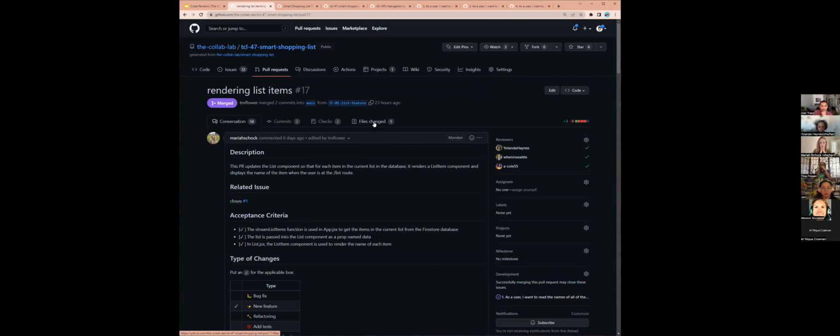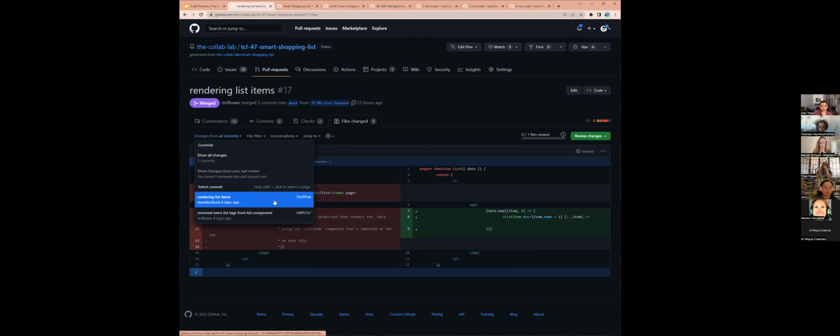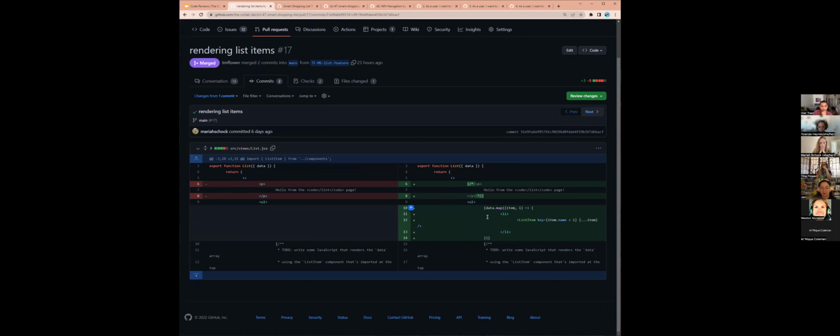So I then go over to this Files changed tab. As a reviewer personally, it might not be as important for these smaller changes, because you can see here in the corner, we added 3 lines and took away 8. So this is pretty manageable for me as a reviewer. But typically I would walk through the commits. I first go through this first commit, rendering list items, to see what they did. They're rendering this unordered list, there's this list item. Cool.